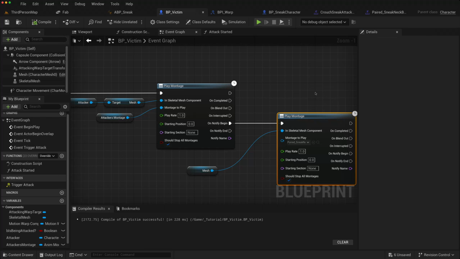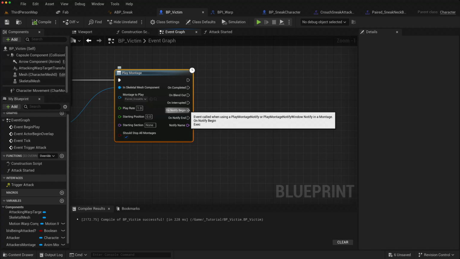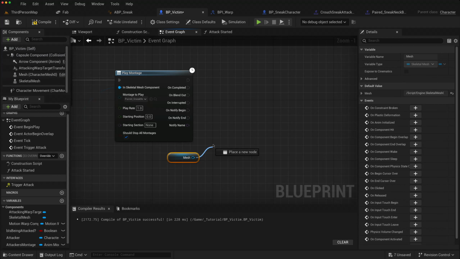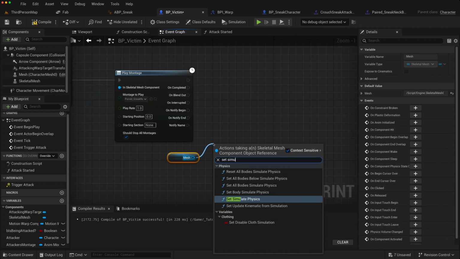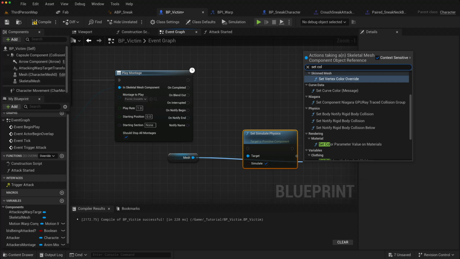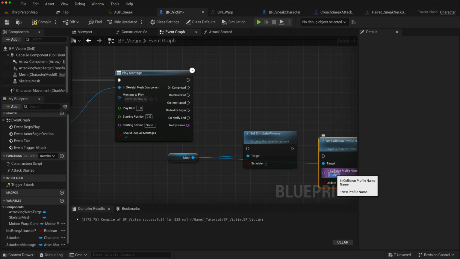Then back in our victim, we should get that notify on his montage. So here we can get the mesh, tell it to set simulate physics to true, and set collision profile to, I think it's just called ragdoll, on notify begin.